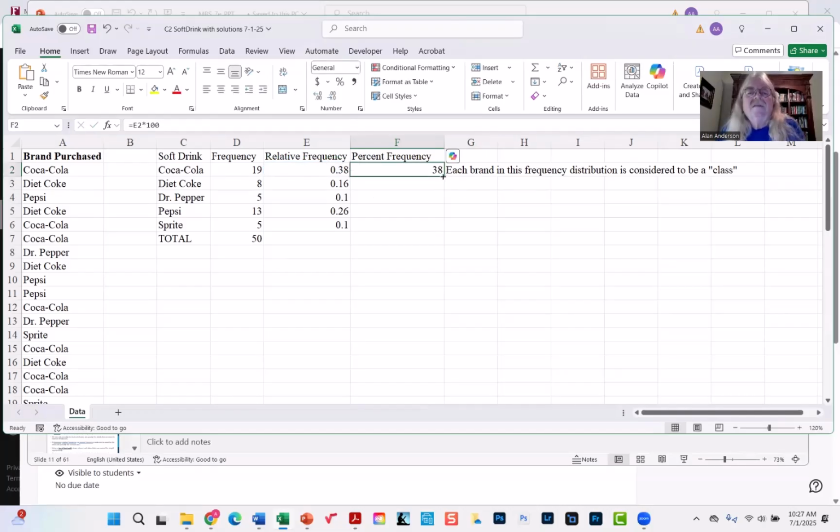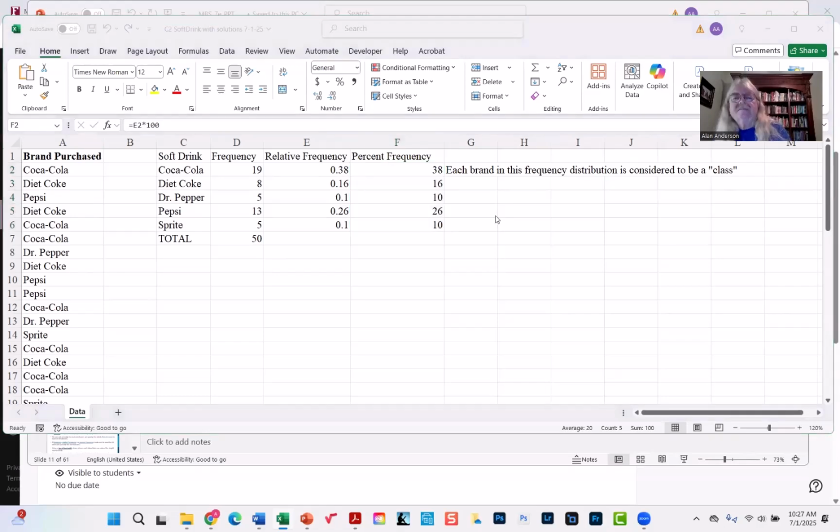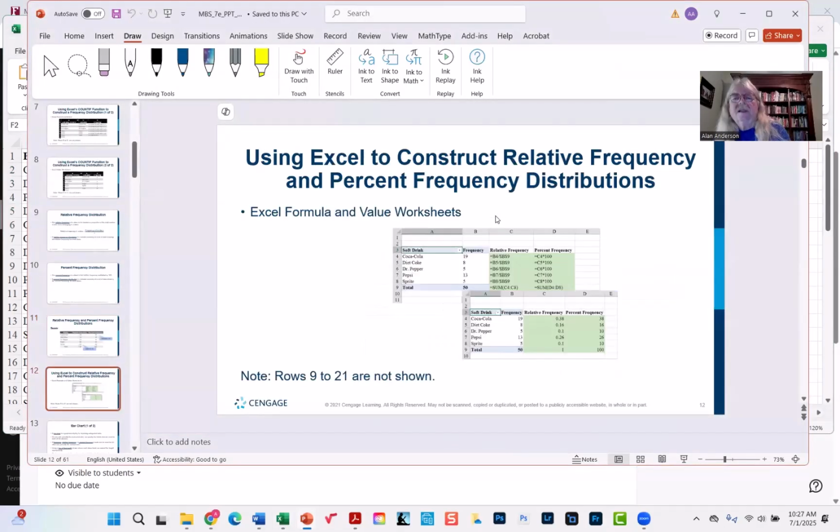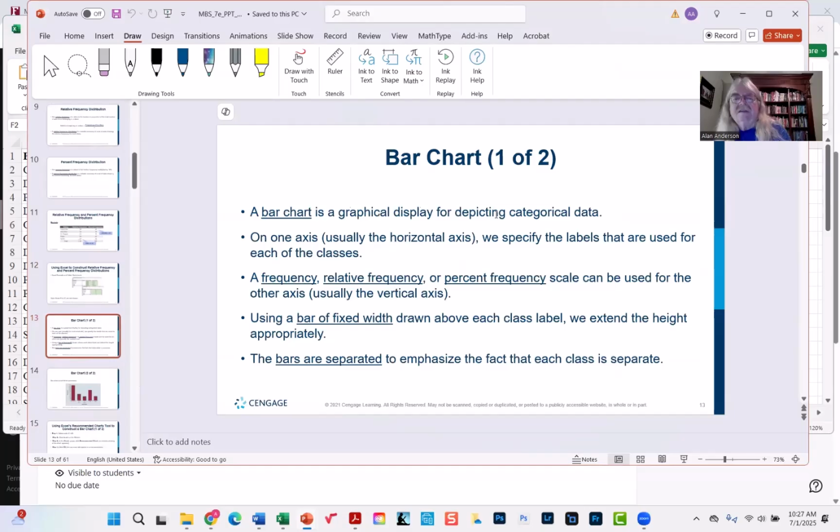All right. Sometimes people prefer percentages to proportions. It's fine. Either way, you're getting the same results. Okay, and that's what it's supposed to look like with our data, not their data.